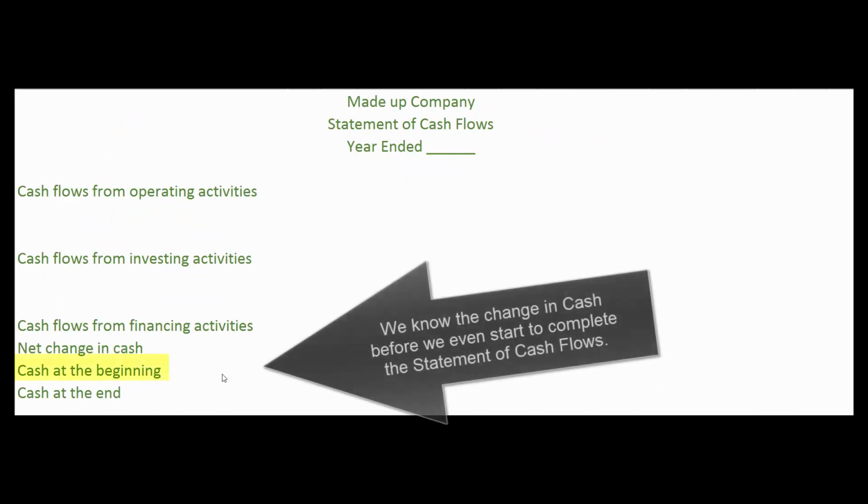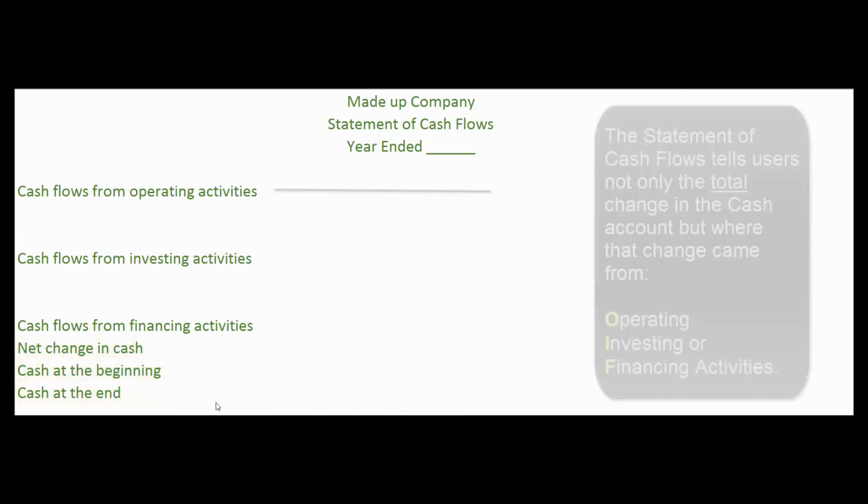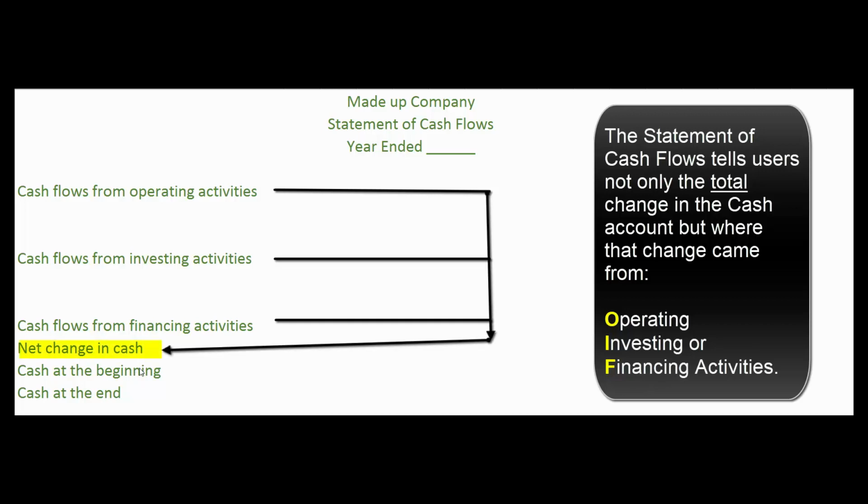And as we say, since we can look at our balance sheet at the end of last year, we know what our cash was at the beginning of this year. We can look at our balance sheet for this year and see what our cash was at the end, so we know what the change in cash is. We know the answer to the puzzle, if you will. We just have to make sure that our calculated cash flow from operating activities, plus our cash flow from investing activities, plus our cash flow from financing activities equals that net change in cash.